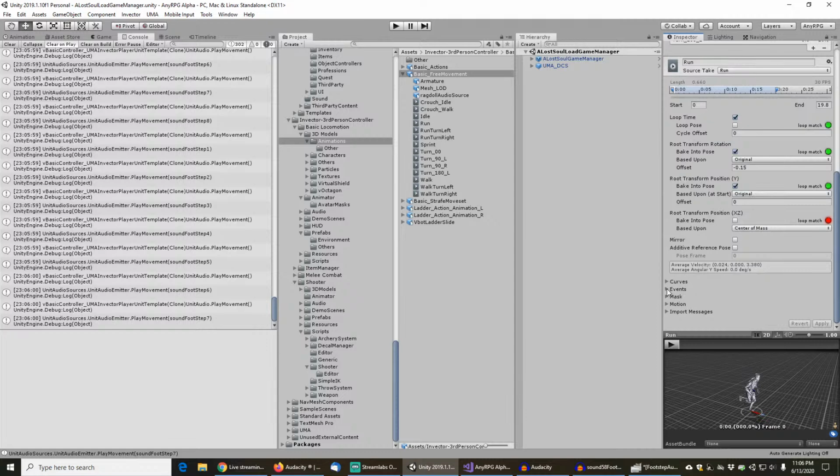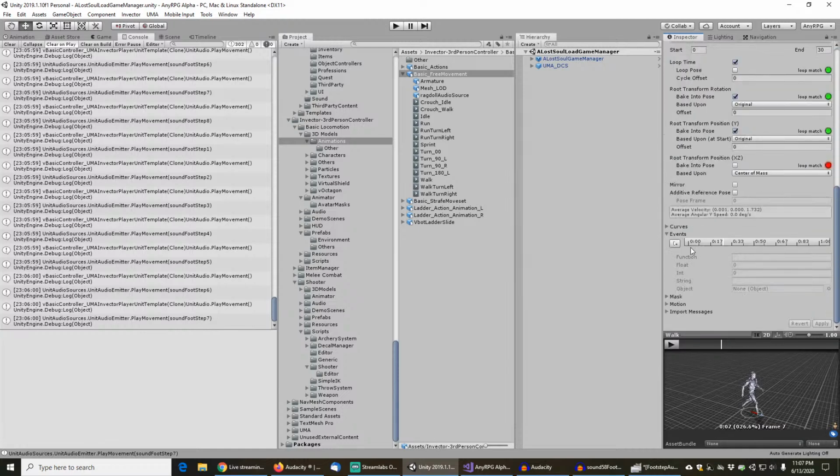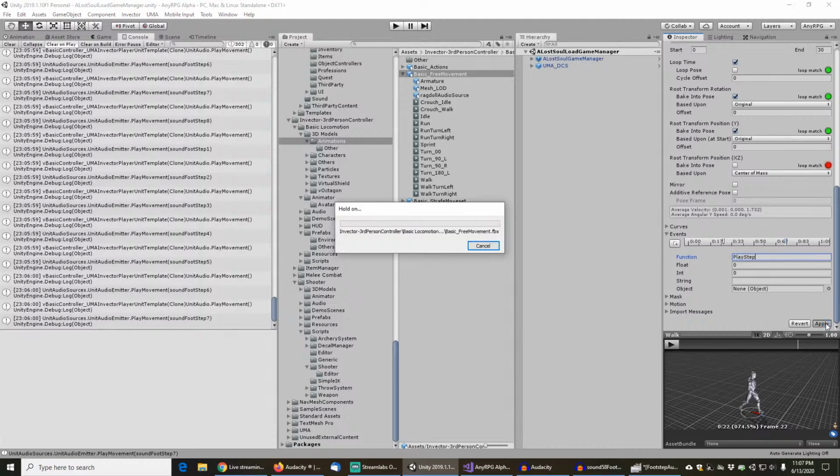So we see in the run here, we've got our play step events, and we'll go up to the walk animation and footstep right there. So we'll add an event, and then footstep right here. So we'll add an event and apply that.